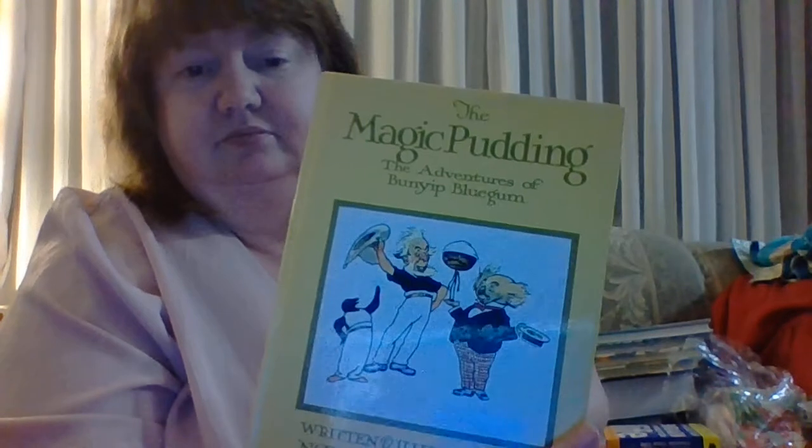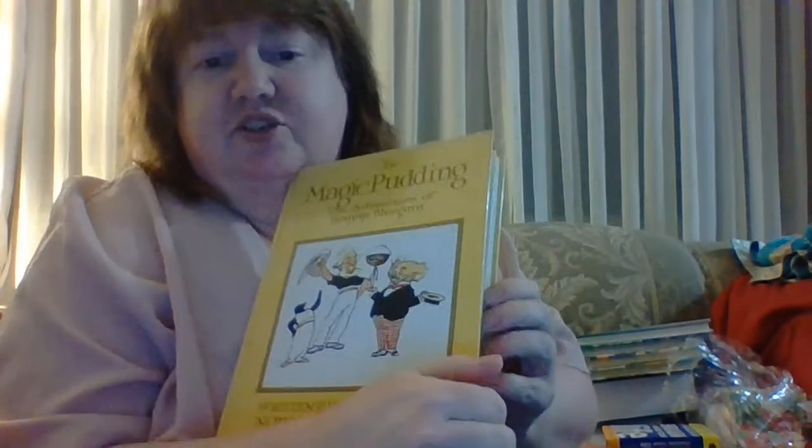Then I have this one called The Magic Pudding, The Adventures of Bunny Bluegum. My sister wants to read this before I do anything with it. I may not do anything with it because it's very, not a very common book at all. I might just keep it around. But it's interesting.